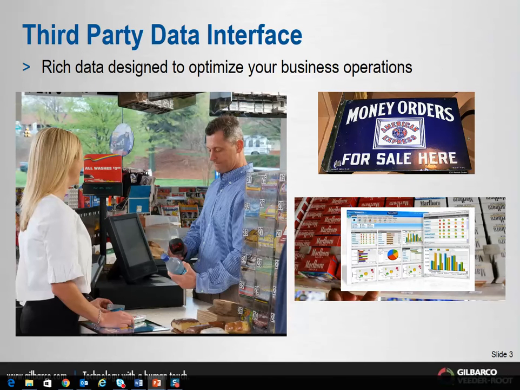One example we've seen of using third-party data interface is a money order system that monitors the real-time PJR files written to Passport's third-party data interface. When the system detects the purchase of a money order, it processes that through its own software located on a separate on-site computer, printing the money order for the customer. Another customer with over 100 sites with no back office expressed interest in using the transaction level data to do their own data analytics. Other customers have discussed using these files to parse out the data needed to report to tobacco companies for rebates if their back office does not provide that information for them.